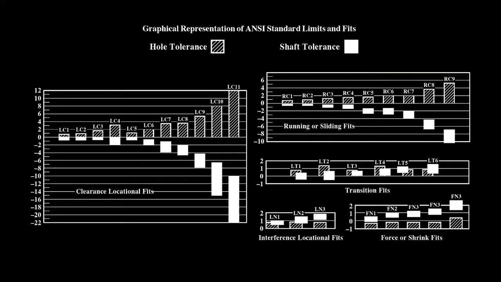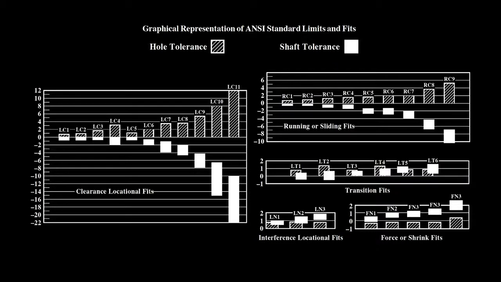Machinery's Handbook is the go-to reference for designing fits. Fits have a particular naming convention of a two-letter abbreviation followed by a number. The letters denote the type of fit, and the number corresponds to the tolerance class of the fit, with larger numbers representing looser tolerances. This graph shows all the standard ASME fits. The solid bars represent the acceptable tolerance of the shaft, while the hashed bars represent the acceptable tolerance of the hole. The scale of this graph corresponds to a 1-inch nominal shaft.